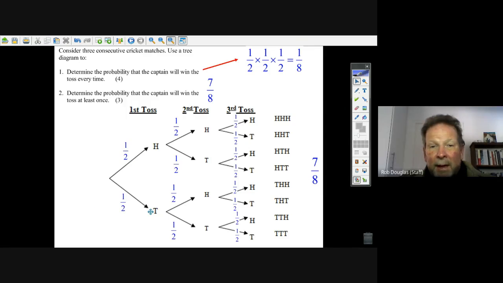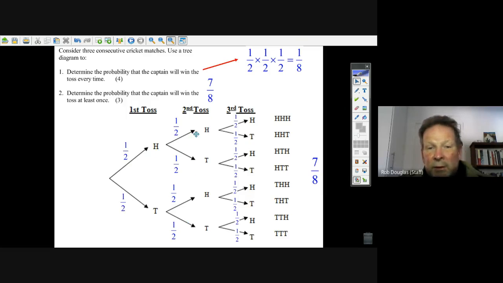We're going to use it a little bit later. Well, if he won the first toss, say in the first game he won the first toss, there he is up here with a head. Then in the second toss, he's going to flip it again. Same thing, 1 out of 2 chance of getting a head, 1 out of 2 chance of getting a tail. If he got a tail in the first and he lost the toss in the first game, he still has a chance to win, 1/2, and a chance to lose. That's tails, 1/2.